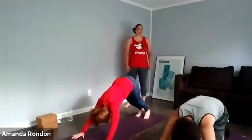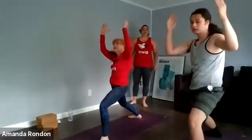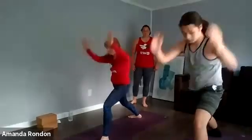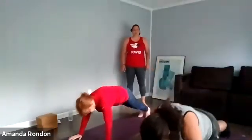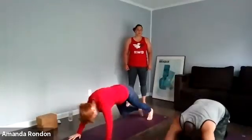Warrior 1 on the left side. Root to rise, reach up. Chaturanga. High plank, low plank. Upward facing dog, downward facing dog.